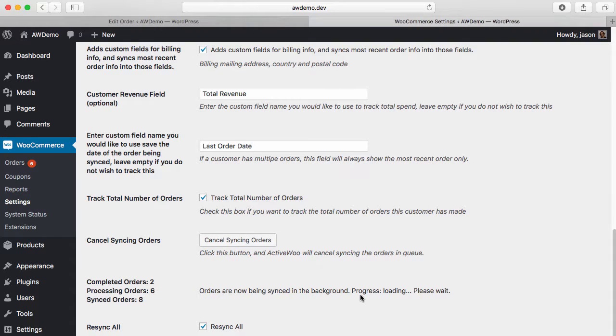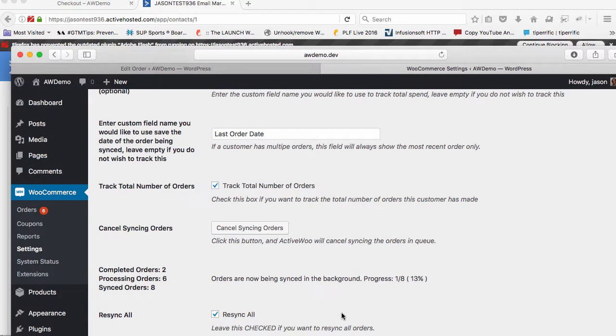And you can see here that we have a progress loading. And once it starts to sync, you'll notice that it goes to progress, and now this is showing you more or less real time how many orders have been synced and the percentage of how complete your sync is. So we'll go ahead and wait for that to finish up. And I've been pausing the video a little bit, but this is a pretty fast setup, and you can see it still takes a little bit of time.